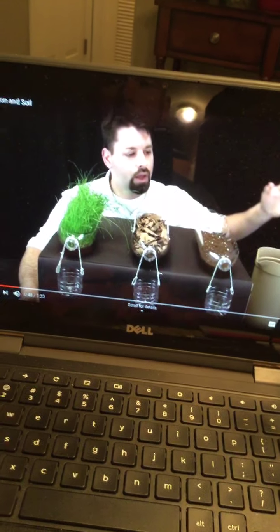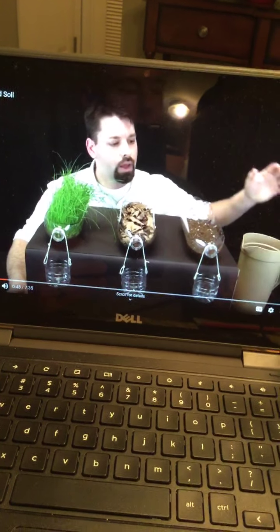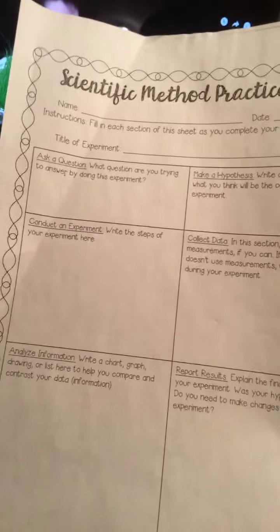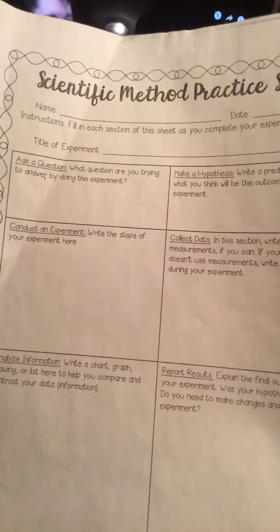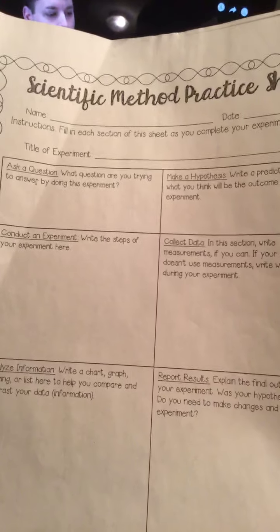Okay, so I'm pausing him because I want to see if we have enough information about the setup, the introduction, to actually go over to our worksheet. So here's a paper copy of the worksheet. You have a digital copy. So online, you're going to go onto your Google Classroom and click on the assignment.